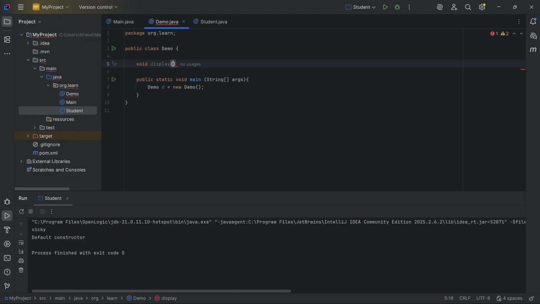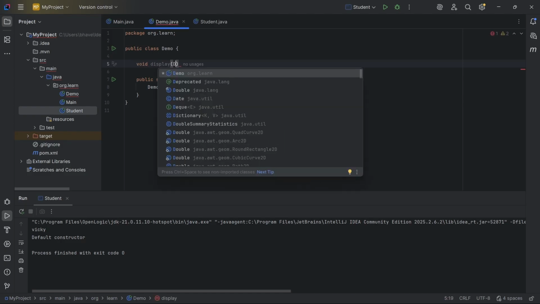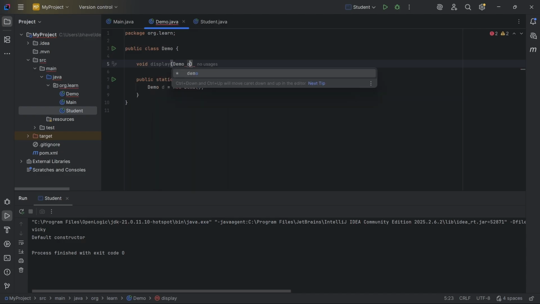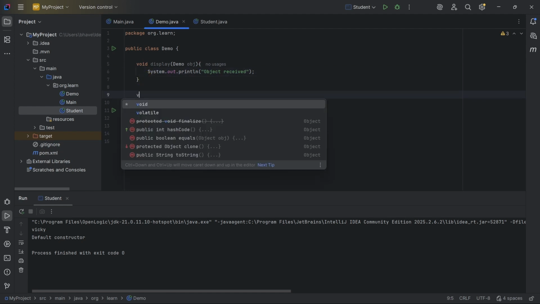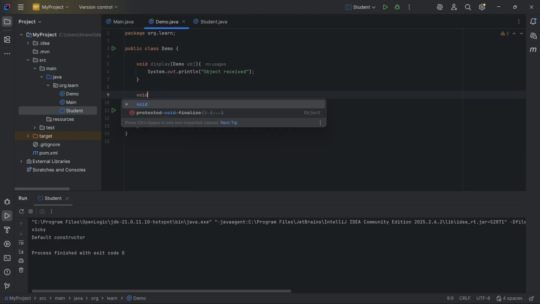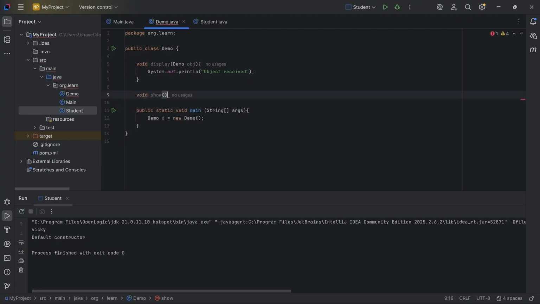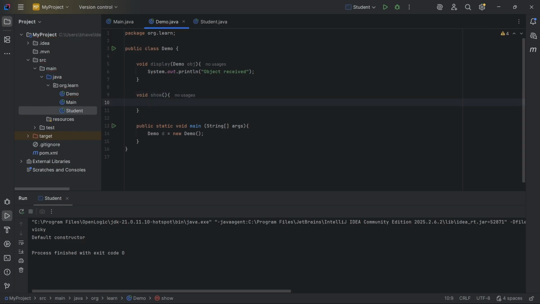I am creating one method inside the Demo class, and I am taking one parameter, an object, and here I am printing object received. So this is an example of passing the current object. How do we pass the current object? Here we are passing the current object, this. That's it.